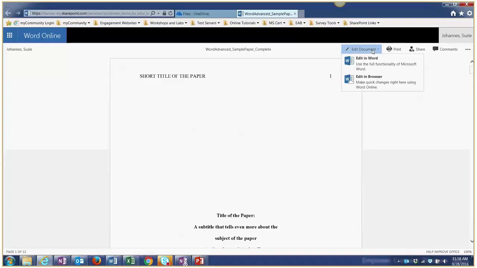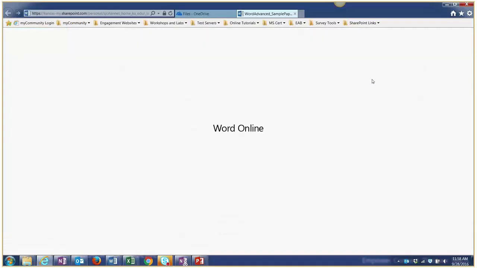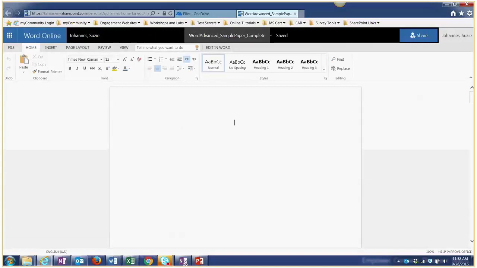But here you always have the option to also edit in browser. You can get the basic version of Word, and then here, I'm not keeping up with my own computer, but I could always come here also and say edit in Word to edit this file that's stored online in the main desktop version of Word. Now, if I'm editing in this online version of Word, I don't have to save, just like Google Docs. When I add different information here, it's just saving as I go. You can see that in the upper bar. When I'm done, I can just back out of that document.